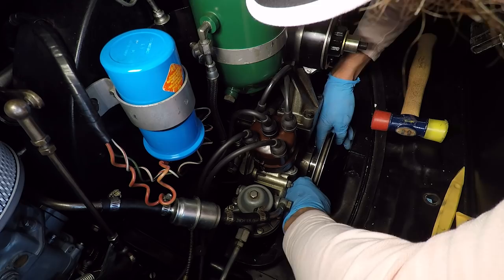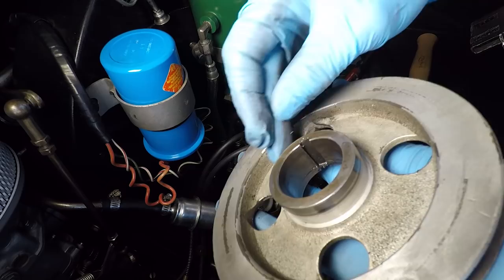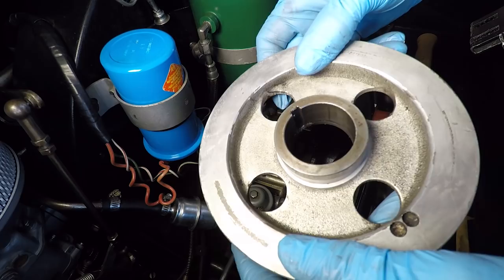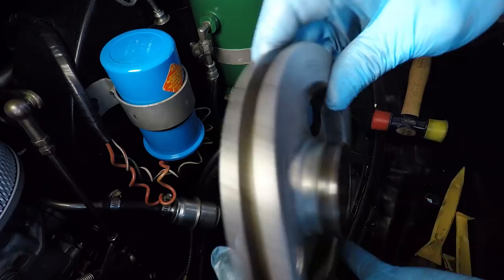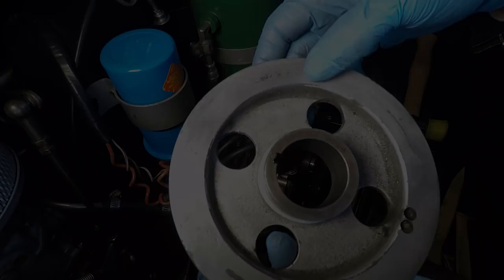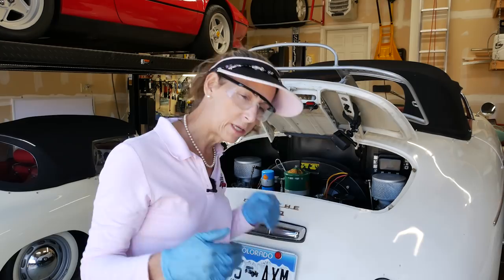We want to inspect this edge here. To be honest, I'm not seeing much oil back here. I do see some oil on this surface here and there, but nothing on the outside of the actual pulley. I'm not seeing anything super obvious — kind of confused at this point. I think what I'm going to do is remove the rear tin that's back here and the piece on the engine side of the pulley to see if there's any more indication as to what's going on.